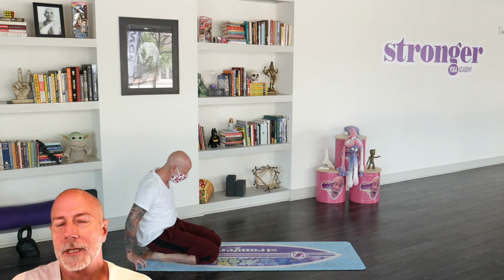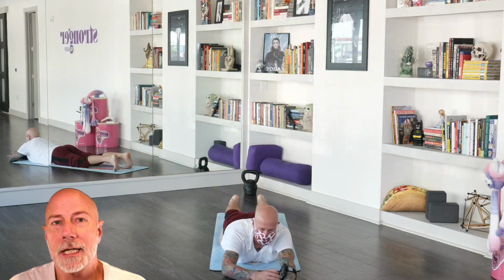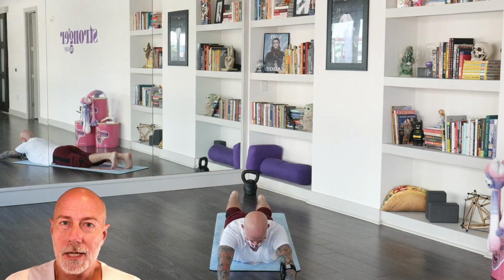Plant the hands, lift your butt, lift your chin. Remember, this is our upward facing dog variation. And then we're going to slide the hands forward. And this time, we're going to lower our belly and chest and our pelvis to the floor. Slide the hands forward. I'm going to switch cameras here because we're going to work on cross core.